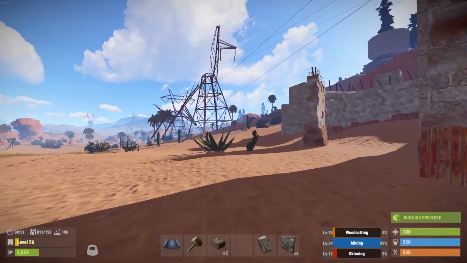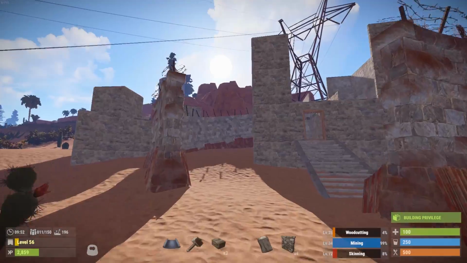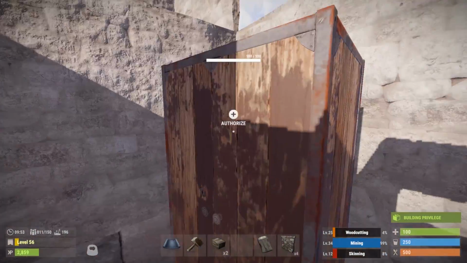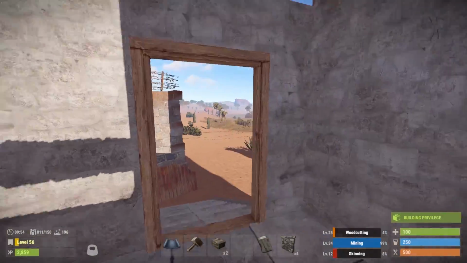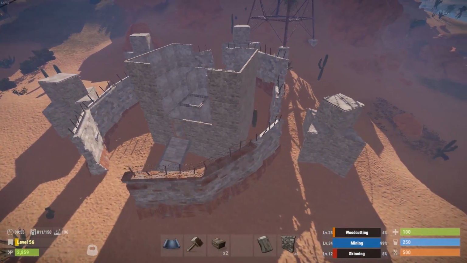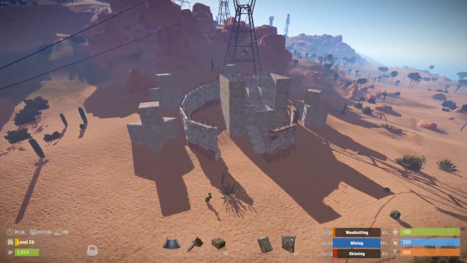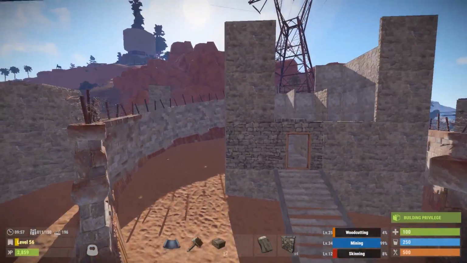Alright, now this one I've seen a lot of people do. You build the old decoy base, some walls going around it, with a TC in here so someone can auth on if they're snooping around, right? Let me fly up in the air so you can get a better understanding of what I'm doing here. Got a few walls, some external tool cupboards, just kind of build it up. Maybe put some large furnaces outside or something, make it look like a new base.